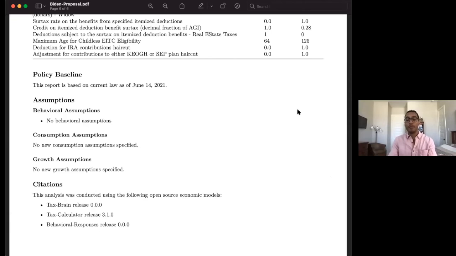Like when we wrote the budget neutral UBI paper a few years ago, we were able to just iterate over different UBI values until we found the budget neutral value. So I'd like to implement something like that that lets you specify that you want to iterate over a certain variable until you get to the budget neutral level.